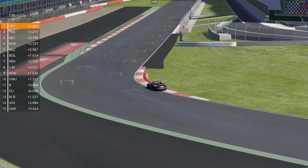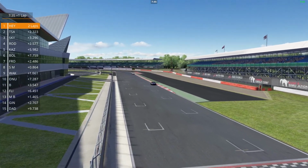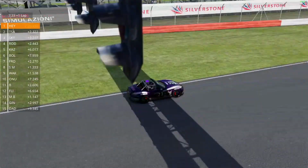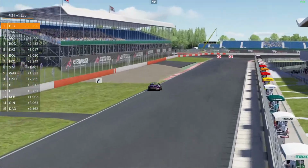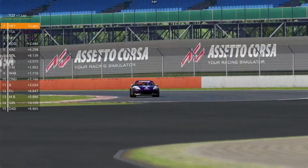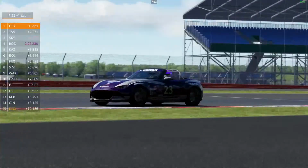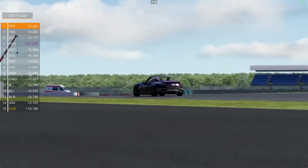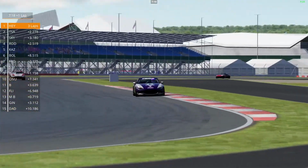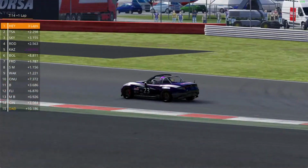Jesus has pulled out a 2 second gap on the next driver, John Salikis. Fantastic driving from him. And John has then pulled out a 3-second gap on Ryan Skywalker. The force is not with him today, clearly. 3 laps in, 7 minutes 24 to go. Plus 1 lap, of course, just to make sure that we're all across the line well. Let's see if, like I say, any track limits warnings and drive-throughs come into play later on.